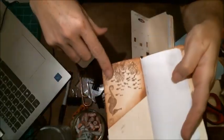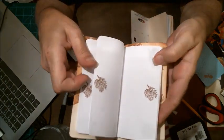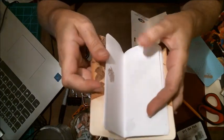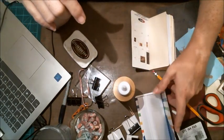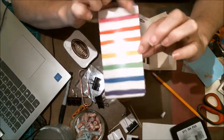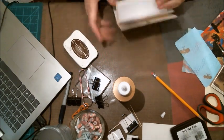And then inside on the pockets, I decorated. And then I just put a little coral stamp on, one stamp on each page. A couple of them, I think I've got 2, just for some interest. So that one's done except for the clasp. This one I'm going to leave as is, so this one's pretty much done except for the clasp. And this one I'm finishing up.